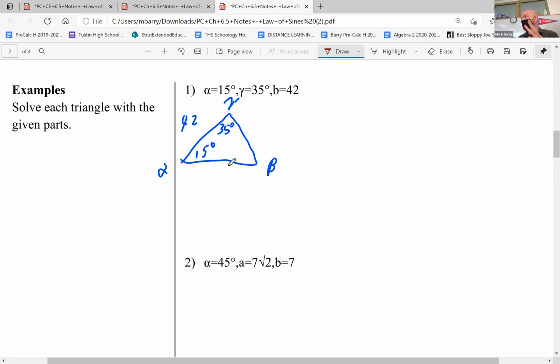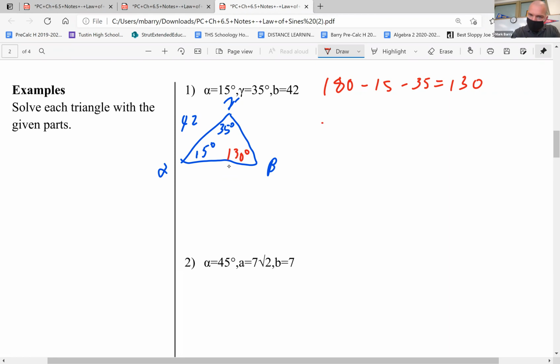Anytime we know 2 angles on a triangle, we can always figure out the 3rd angle, correct? We know there's 180 degrees total in a triangle. We subtract out the 2 that we know, and we get the 3rd one. I should be able to do this in my head. Yes, it's 130. So we find the first piece of information, the only missing angle, not using the law of sines, but using 180 minus the other 2 angles, correct? Okay, so now we know one completed pair. We know one angle with its opposite side, right? So now we're ready to use the law of sines.